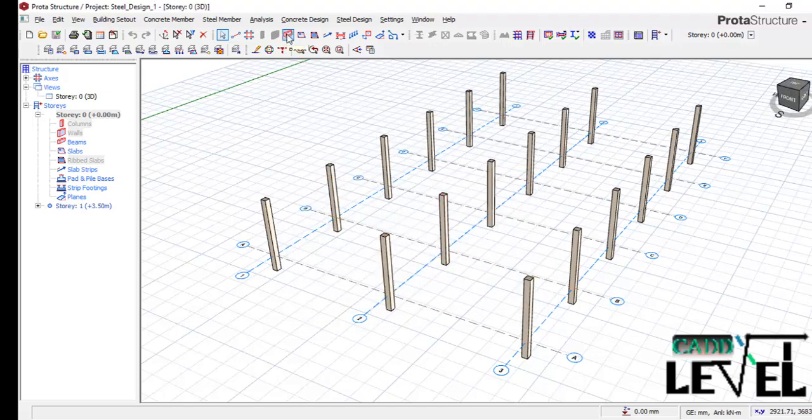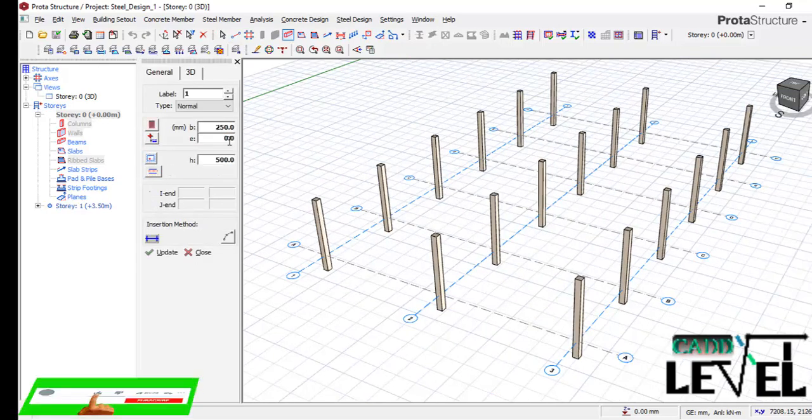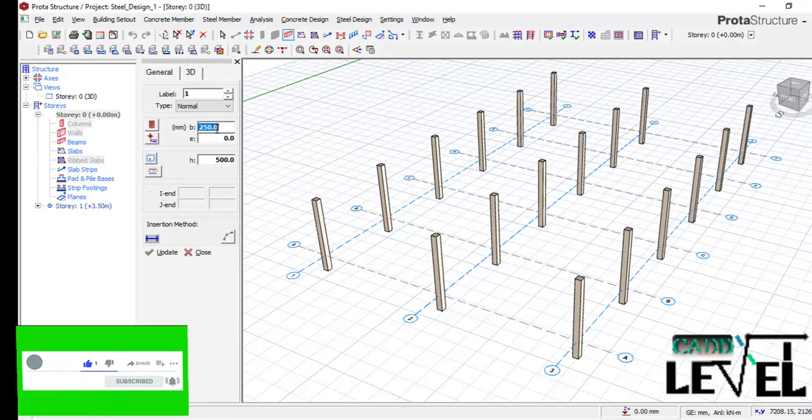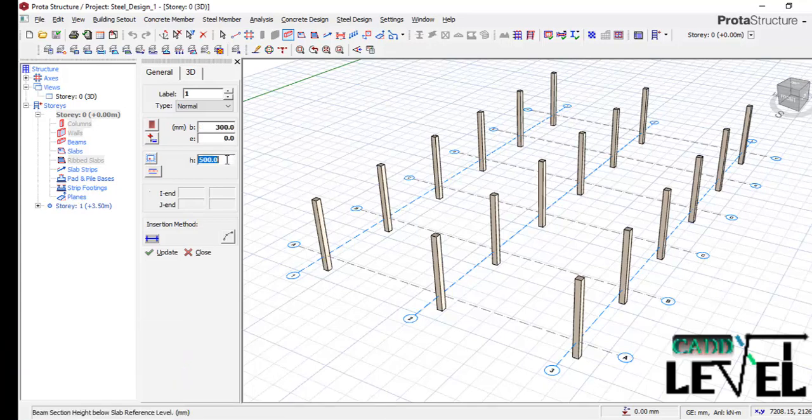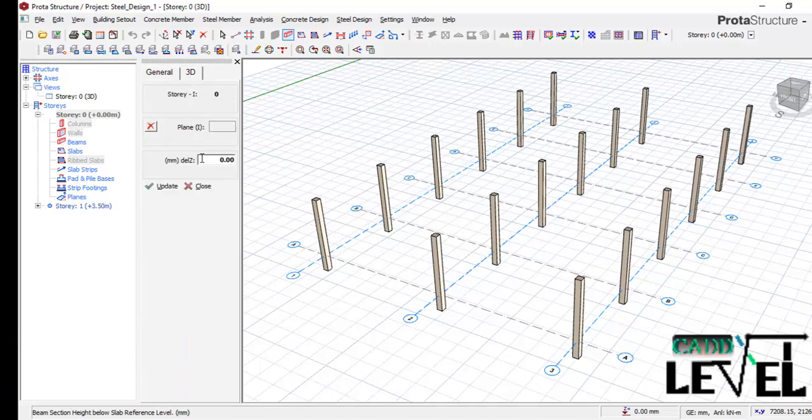Alright, for the ground beam, select the beam member. Specify the beam sections. We'll have 300 by 450 for the ground beam. Then we'll go to the 3D tab. At the level of the beam, we want the level to be flush with the DPC level.